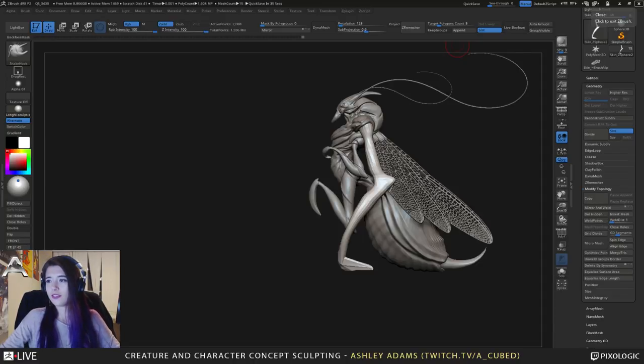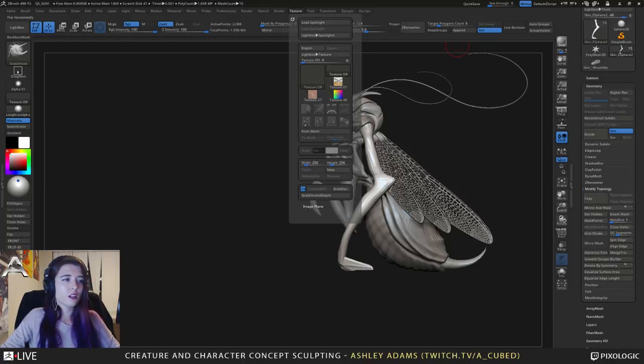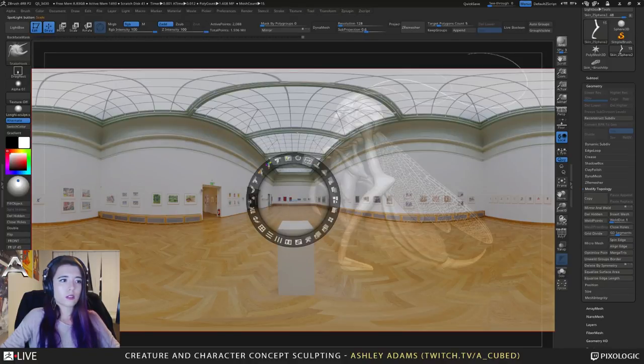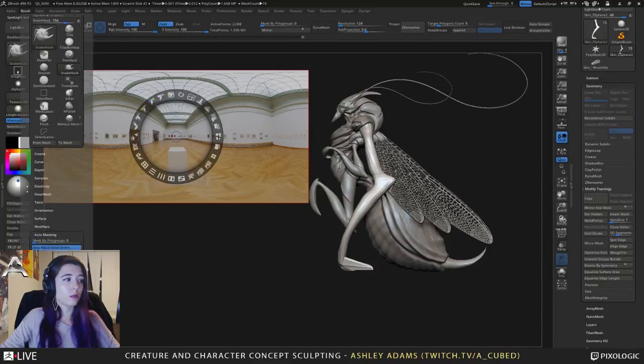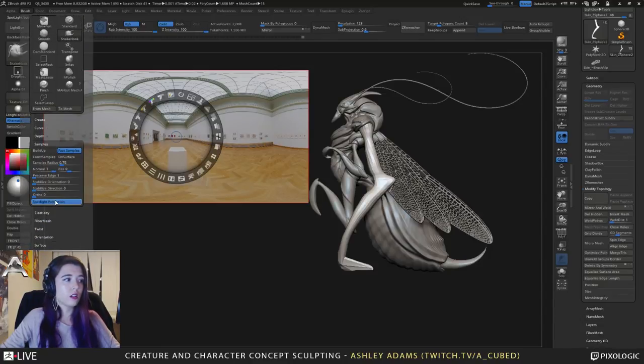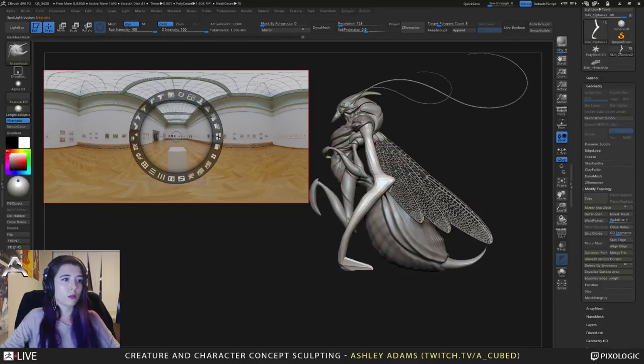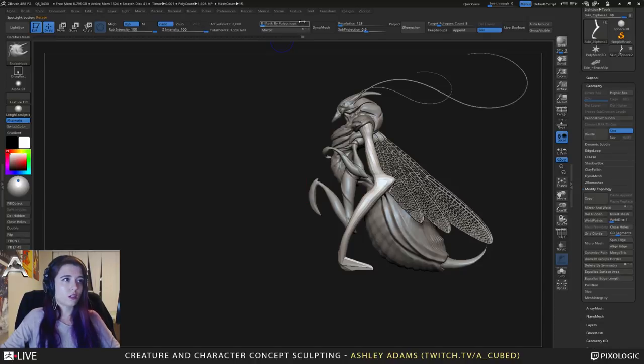How would one put reference images into ZBrush? Spotlight. In your texture tab, you can load some textures, then turn on Spotlight, and if you have your thing selected, you can add a texture to Spotlight. Now it's in Spotlight, and you can control it wherever you want. Make sure to go into your brush menu, into samples, and turn off your spotlight projection, otherwise you won't be able to sculpt on your mesh. Then Shift Z turns that off if you don't want it on your screen anymore.